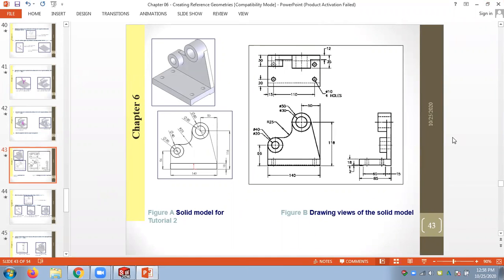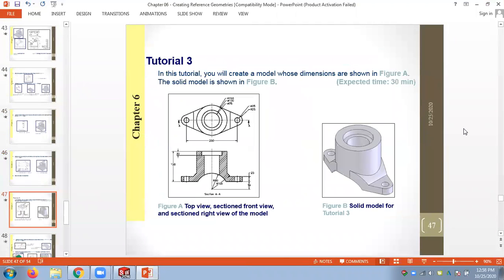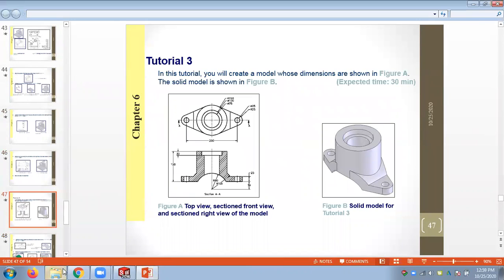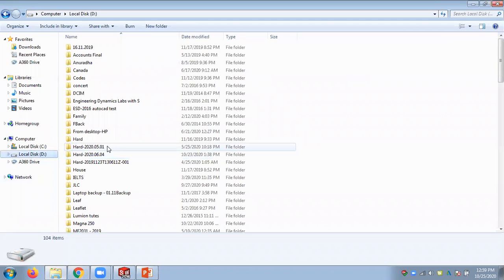So remember the thing, you don't need to draw everything which appears in the front view. You can draw the easy things, and later you can do the cuts. And next day we will look at this one also. This is also going to use the additional planes theory we discussed a few minutes ago. So next day we are going to do this tutorial, and next day I'm going to start chapter 7 also.